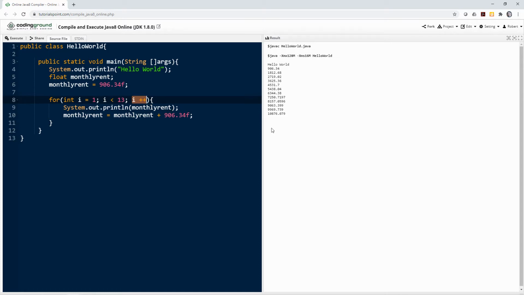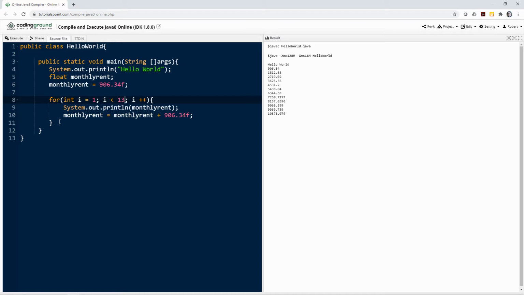So what if we wanted to stop this? What if we wanted to put some kind of conditional logic in this block of code? Well, we can. If for some reason we wanted to stop this loop before it gets to 13, we could put in a break statement. What break does is it will stop the iteration of this for loop whenever a condition is met.